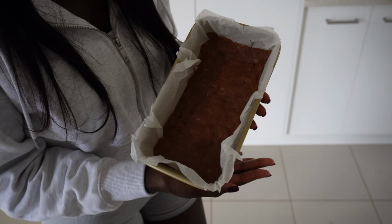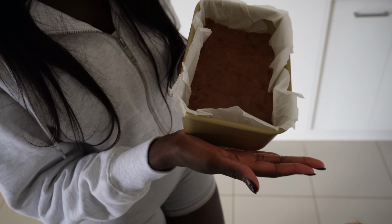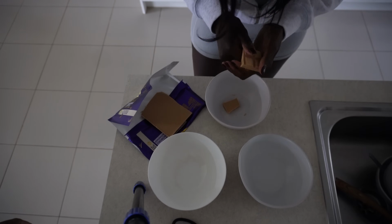So I'm going to go ahead and stick this in the fridge to harden for a little while and then we'll be back. Why is this so hard?